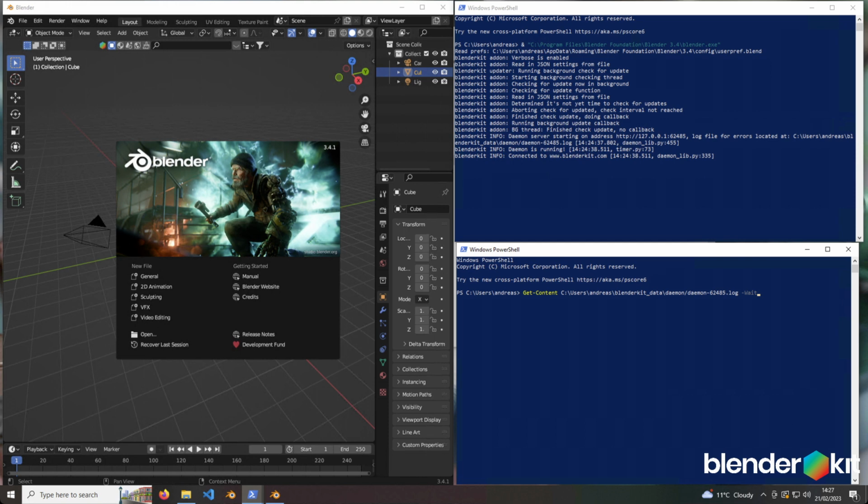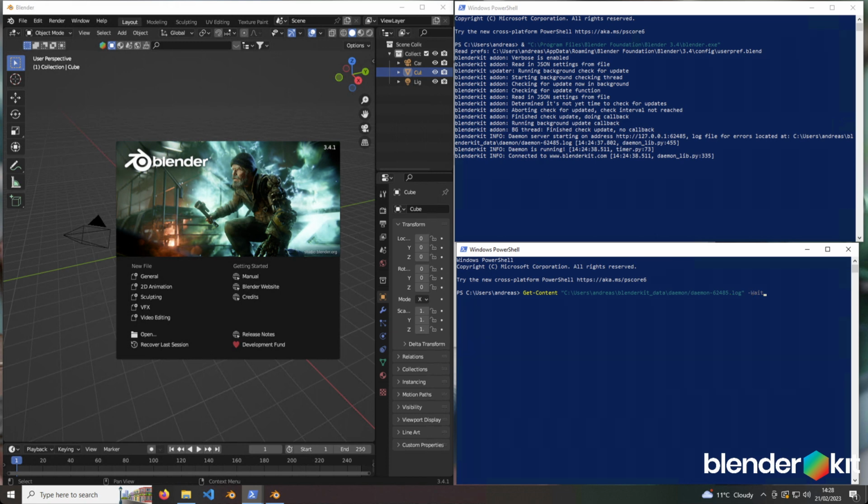I will hit enter right now. Just to mention, if you have any white spaces in the path, you can add quotes, so the path is quoted as before with the Blender binary path. It doesn't matter if you use it with quotes. It's safer, but you don't have to if there are no white spaces.